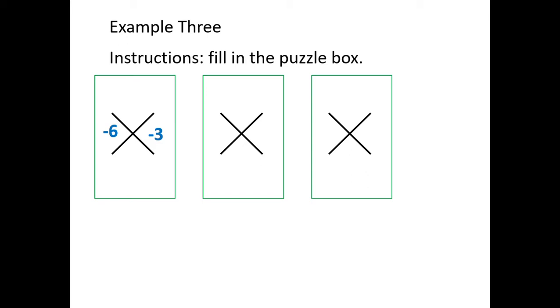So negative 6 times negative 3, negative times negative is going to be positive. So you end up with 18. Now on the bottom, we're going to add a negative 6 and a negative 3 added together. And I notice both numbers are negative. So you add some negatives, put in some more negatives, you just end up with a bigger negative. So we have 6 negatives, we have 3 negatives, we put them together, you end up with 9 negatives. You add them together, they don't change signs, they just heap together. Okay, let's try another one.